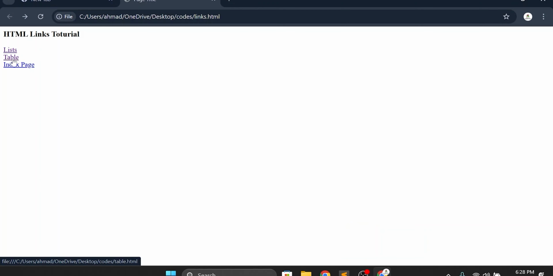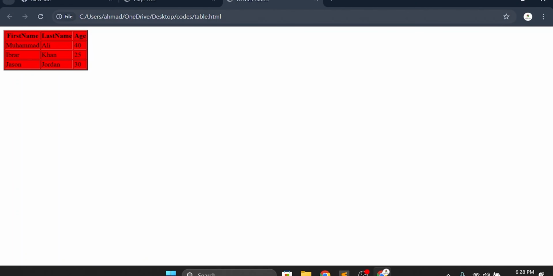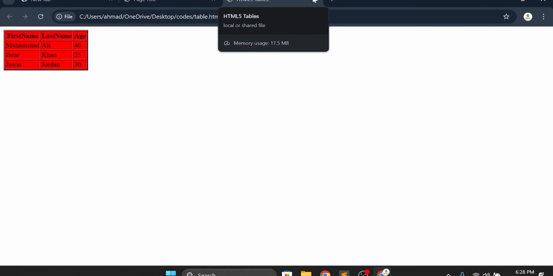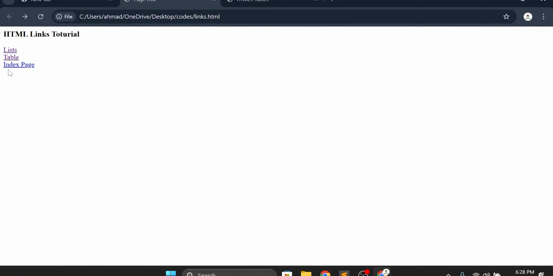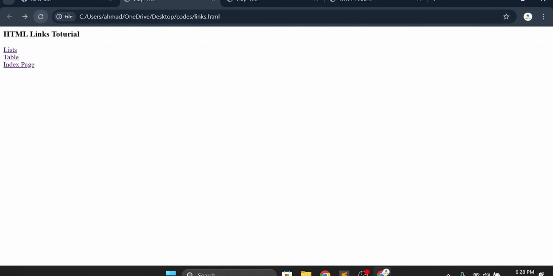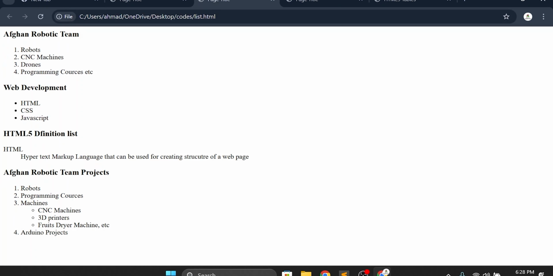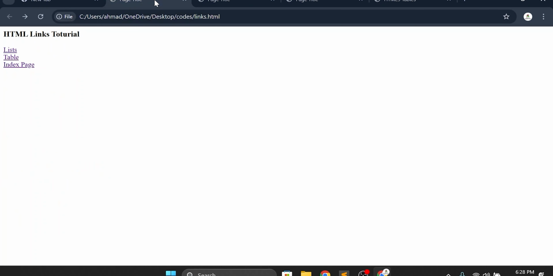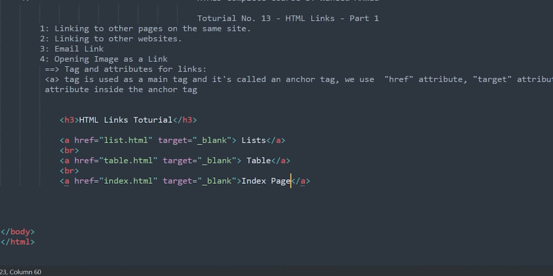Now we have three links. If I open the table, it will open in a new tab because we gave the value of the target attribute as blank. This is the index page. Refresh it, open list, see all the links are opening in a new tab. So what is the other value that we can give to the target?